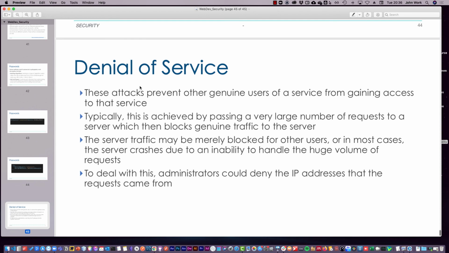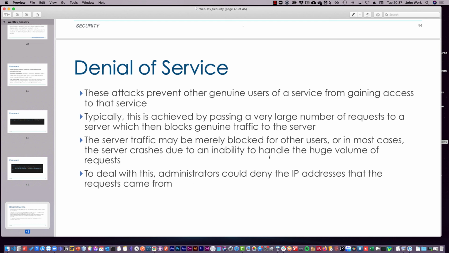And then finally, just a mention on denial of service. Denial of service is not required for your practical. You'll see at the start of the slides that it's grayed out, but I just wanted to mention it. In short, it is about a hacker or someone trying to attack a server by pinging that server constantly, so constantly making requests, and they can do that from 1,000 computers at the same time.